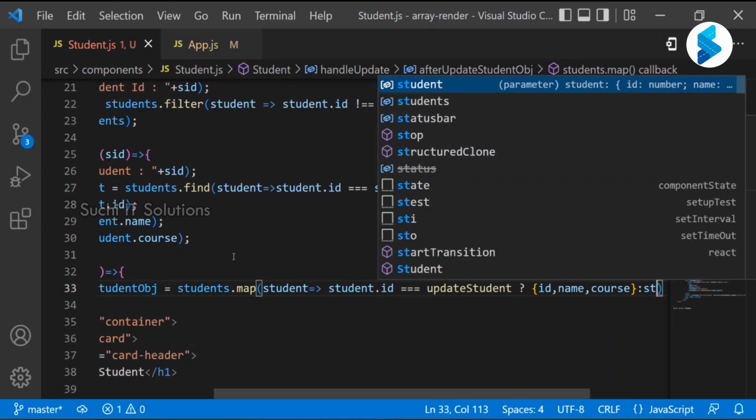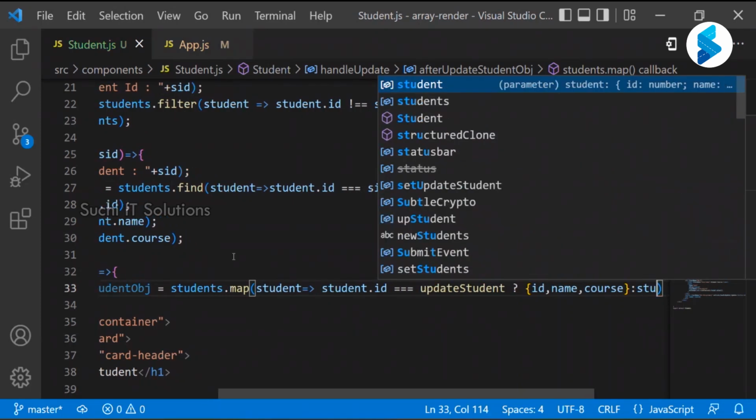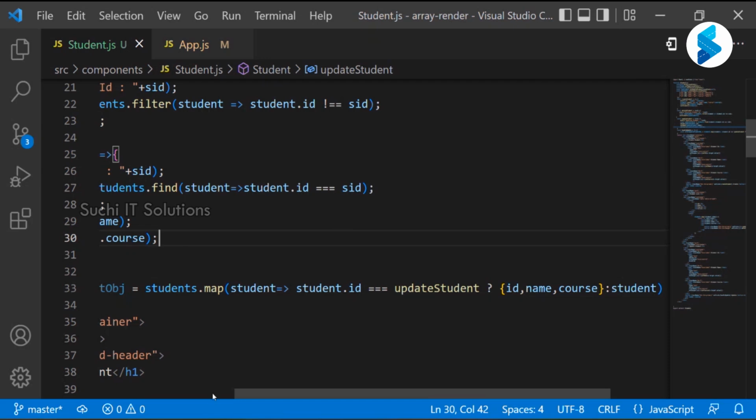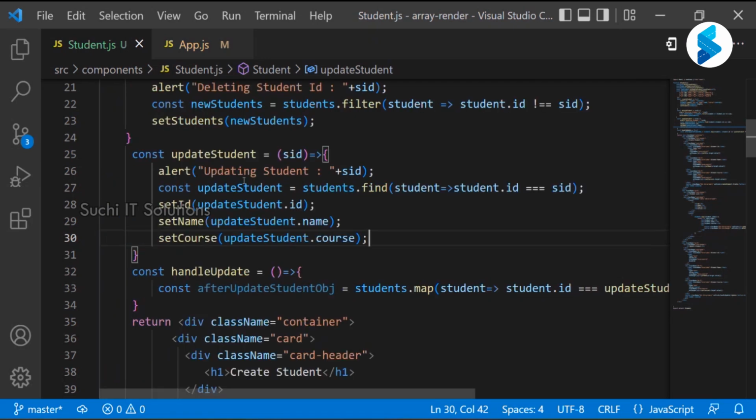Otherwise, whatever the student is, keep that one. Basically, whichever student id is matching, at that place I pass my updateStudent information. When it matches, that updateStudent comes here.